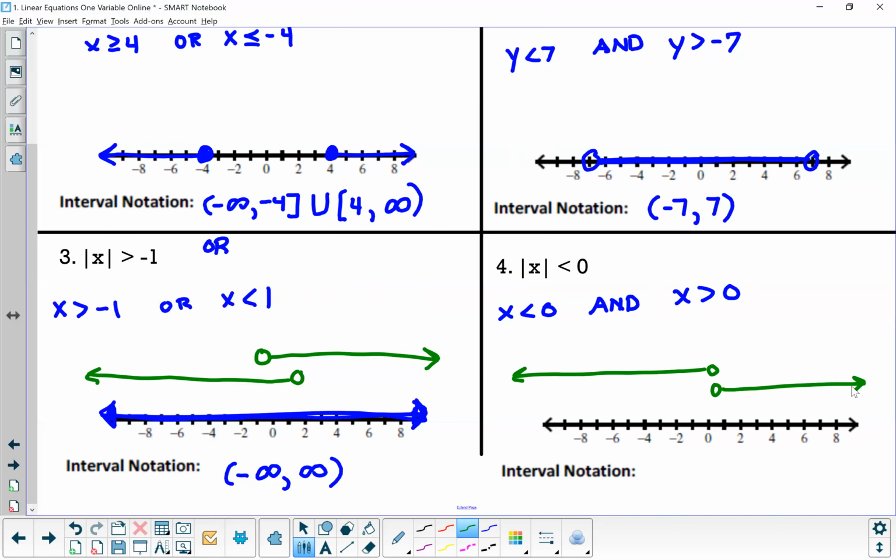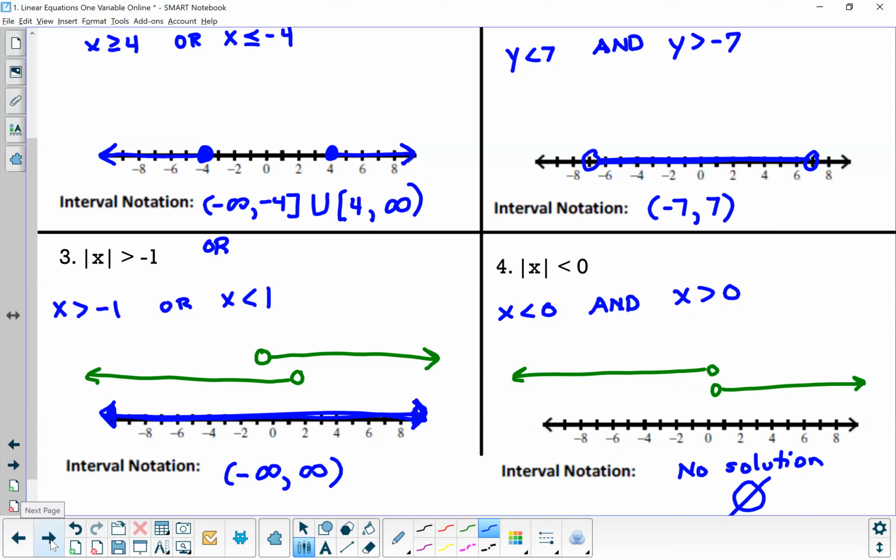Now remember, when you have an and, you're doing the intersection. Where do these graphs intersect? Where do they have points that are the same, that are in common? Well, they don't. There are no points that are in common. And so this is an example where this is no solution because there are no common points. No solution, which we can also represent by writing the 0 with the slash through it to show the empty set.